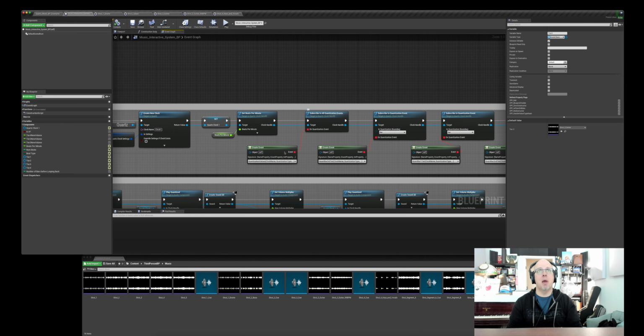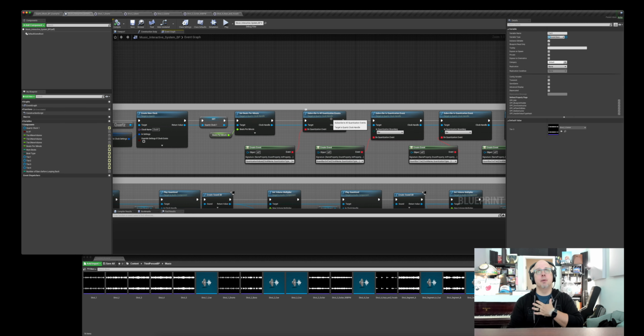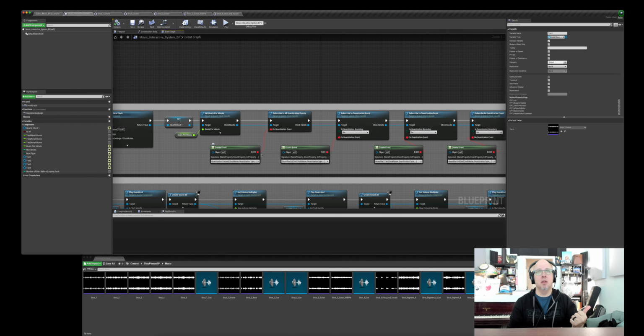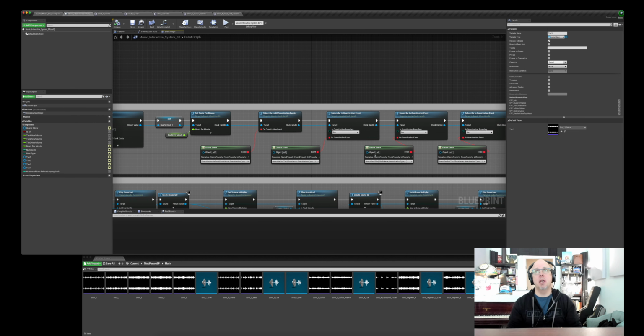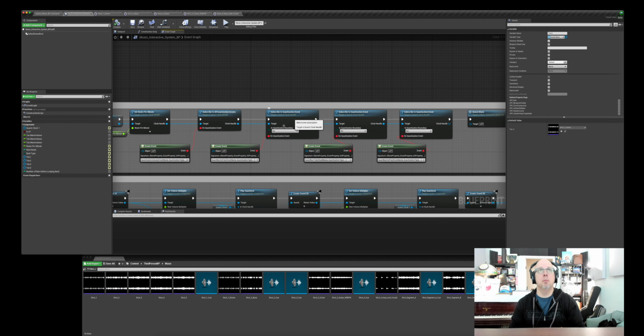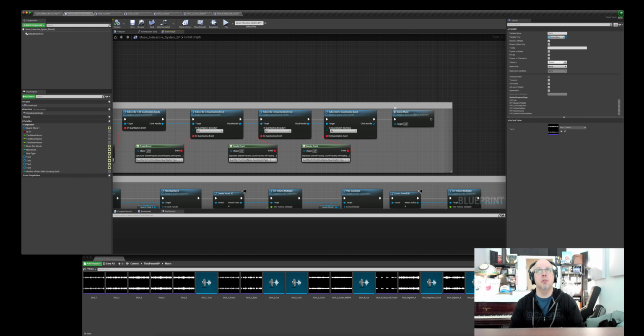And then you're going to set these boundaries. For our use today, we have quantization values. I'll go into that in a second. But everything else is tied to the bar line. We're going to be making changes at the bar. You can make changes at 2 bars from now, or at the next 8th note. You have all these different time values that you can pick. But right now, the way I have this set up, it's doing bar line, bar line, bar line. And they're going to cue the music.